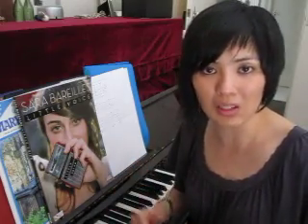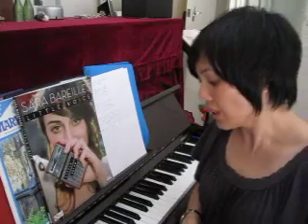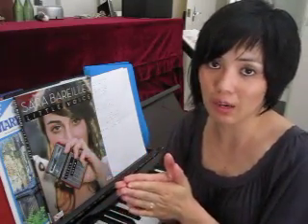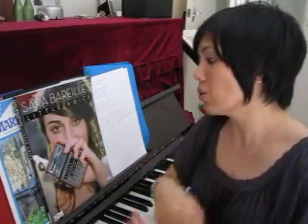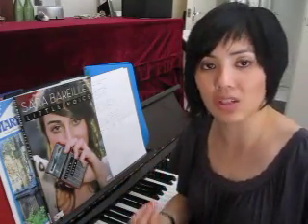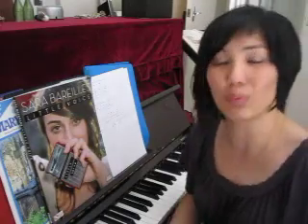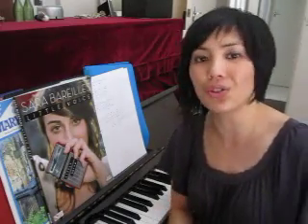Without chest resonance you don't hear a lot of the bassy sound that gives it its depth — it's very treble-y and a bit head voice-y. Head voice is the part of the voice where not the whole vocal cords come together to vibrate, but only the edges, which is why it sounds thinner. So I want to talk about how she gets this chest resonance and give you an exercise to practice to help bring this about if you're not used to it.